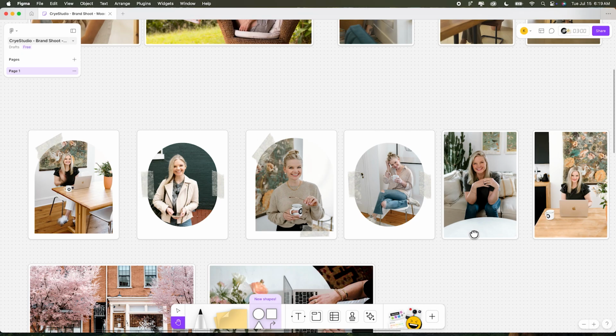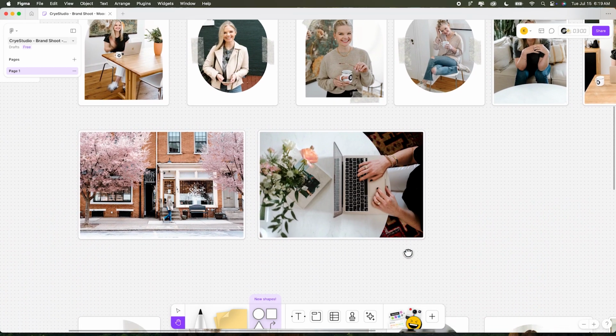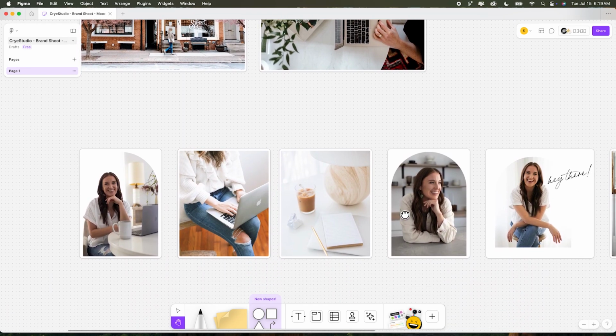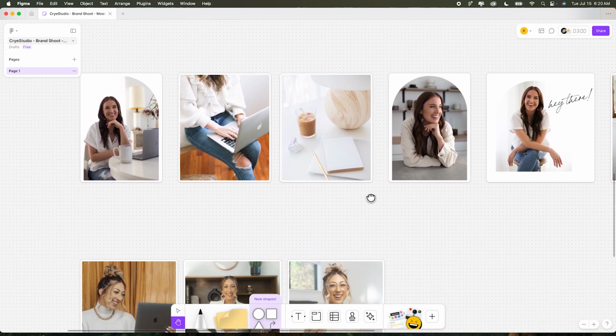So I found it helpful to think in categories. So I know I'm gonna want headshots, so some closer up shots. I wanted shots of me working at a desk or a laptop, some lifestyle moments, so laughing, jumping, drinking coffee. I also wanted me using some devices, so I have laptop photos, photos on my phone. And I think it's fun to also do candid shots. So I have some really goofy shots that I did. I did some dancing, I jumped up and down. If you are somebody that sells a product or you have a very specific niche, it might be good to also include things from that niche in your photos. So products and tools that you might use.